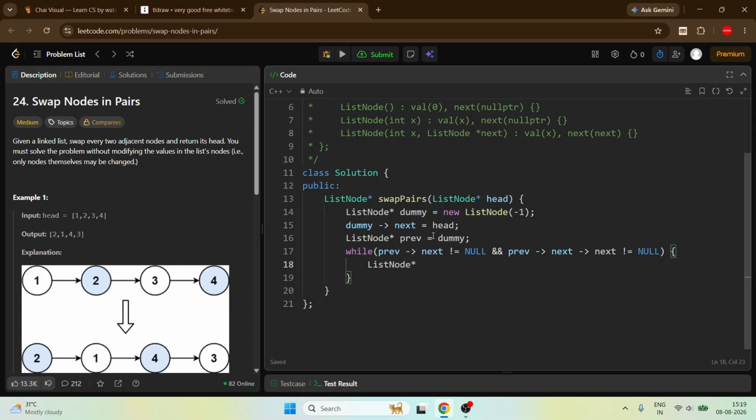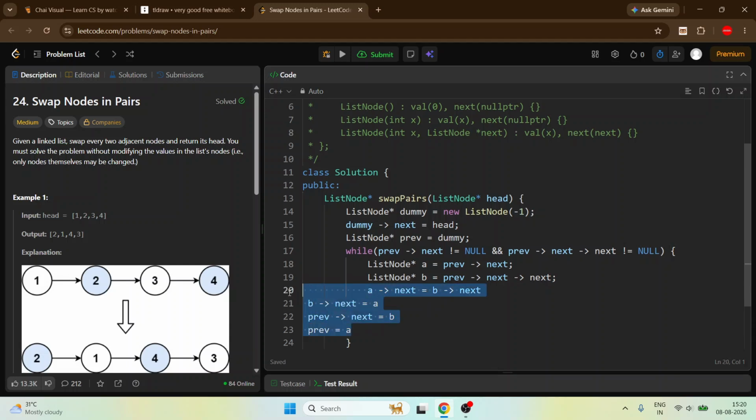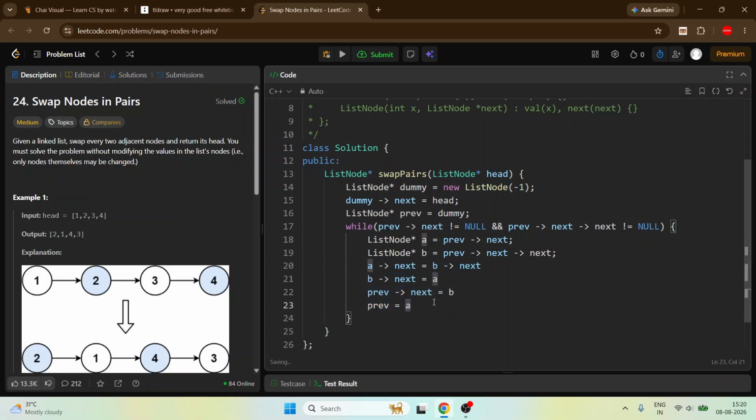So first we have list node A, which is pointing to previous next. Then we have list node B, which is pointing to previous next's next. Then if we simply copy this and paste it here, this should work.